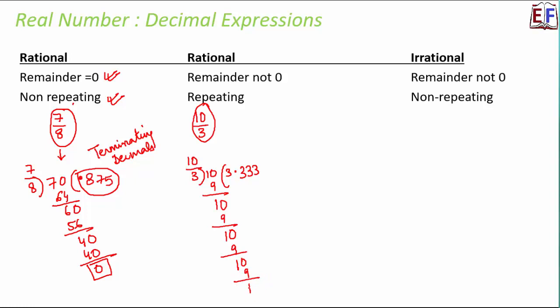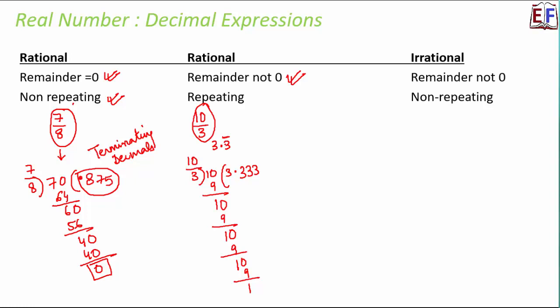So you see the remainder is not 0 in this case. And what is happening to the decimal expression? It will continue like this, 3.3333333 till infinity. Right? So how do we express this? We write it like this, that 10 by 3 can be written as 3.3 bar. So this dash on top shows that this particular digit 3 will continue to repeat. So this is a repeating decimal or non-terminating decimal, because here the decimal is not ending. It is continuing. This digit will keep coming over and again. So that could be a case.